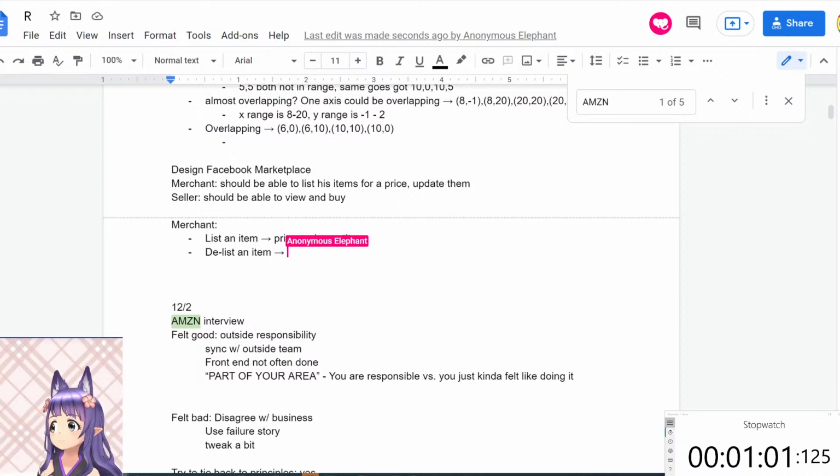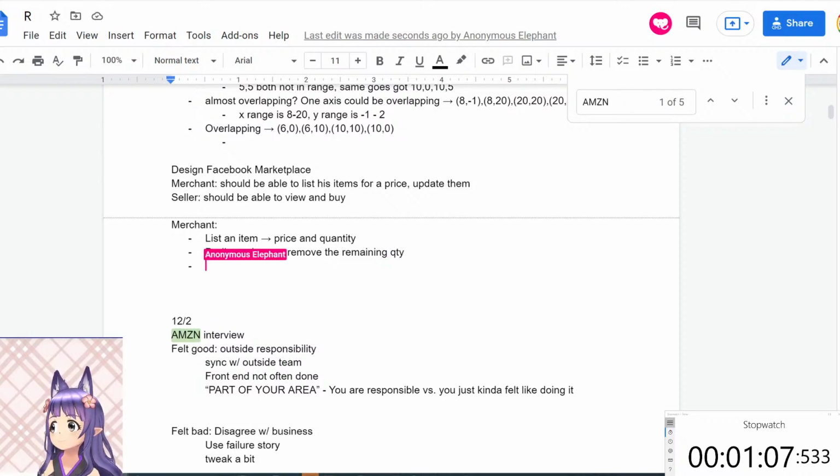Delist, we would just remove the remaining quantity. Yeah, update prices and quantity. We have other stuff that is not so important, like description, images, stuff like that.